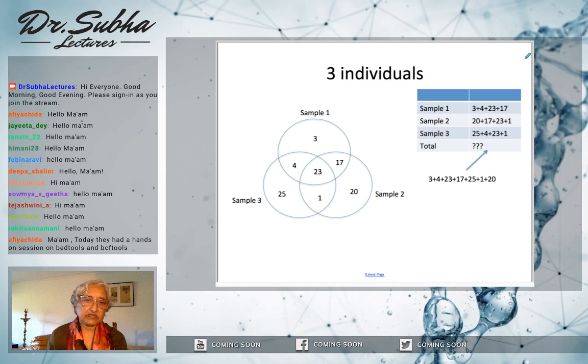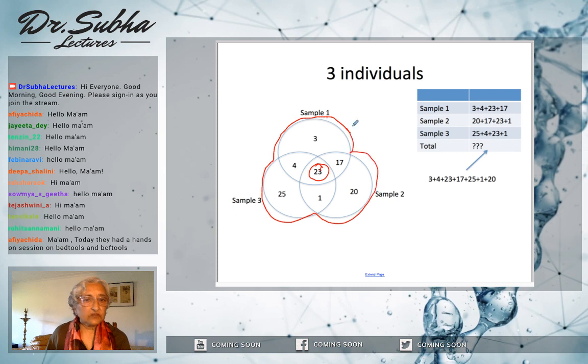Okay, so when you're doing the bedtools intersect and everything, only 23 mutations are common to all these. That's all the intersections. So if you're only interested in common SNPs, then you got 23 rows in your VCF files. Okay. But if you're interested in the union, this will be the union, all the SNPs in all these 3 files.